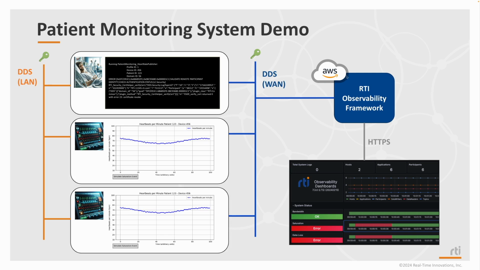The Observability Framework is going to be running in AWS, and is going to store the telemetry data into a Prometheus backend and a Grafana Loki backend. Prometheus will be storing metrics, which are numeric values, counters, and Grafana Loki will be storing logs and security events. So finally, there is this component on the bottom that is Observability Dashboard components. These Observability Dashboard components are Grafana dashboards that are going to tap into the data stored in the Prometheus and Grafana Loki databases. These dashboards are distributed with the RTI Observability Framework.